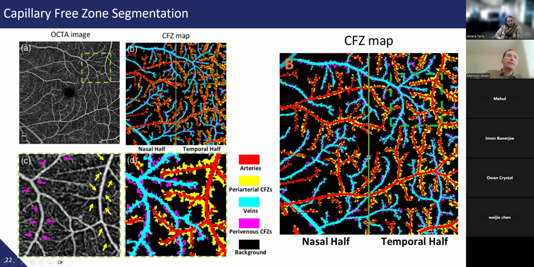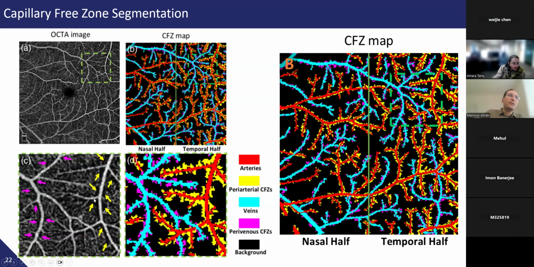All of the areas that are adjacent to these can be considered capillary-free zones. We cannot extend the non-vascular, non-perfusion areas beyond these because it cannot give us good information. For example, these are capillaries in this area, and these are capillaries. But we only consider the areas that are adjacent to the large vessels. Okay, thank you.